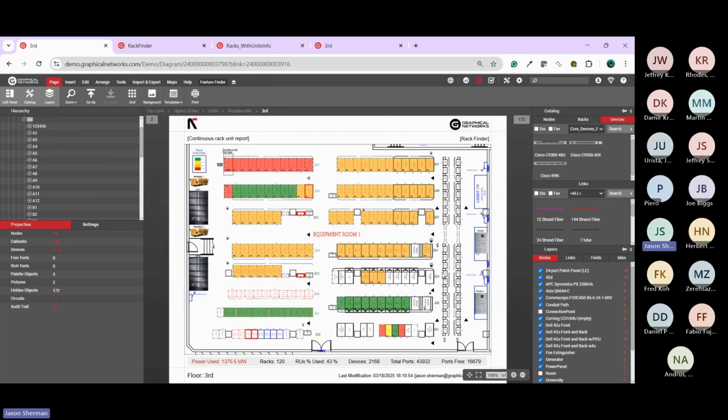So the rack tools are pretty flexible. We have options with netTerrain, the software. You don't necessarily have to do racks. You don't have to license that part of the software, although I think now it's just part of DCIM or part of the netTerrain software. I don't know if we do it separately anymore. We used to, years ago or last year, but that's a sales question. Sorry, out of my wheelhouse a little bit.